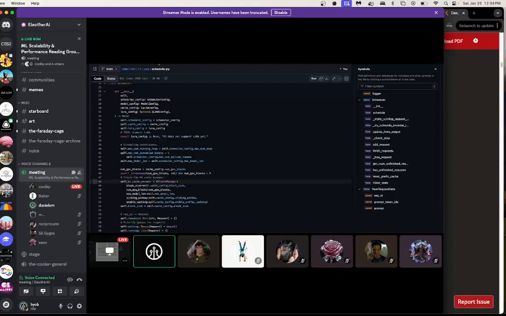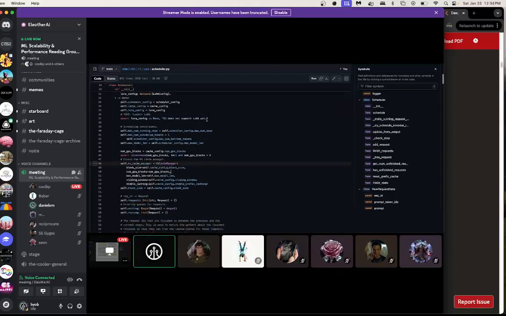I feel like there must be some handling for this, though, right? Because this is a production grade system used by a lot of companies, so they must have some kind of handling. It sounds to me like this is a distributed system, like a centralized scheduler with a bunch of workers, processes running on different nodes, perhaps with GPUs available. Is the KV cache manager on each of them? No, it's not a multi-host system. This is a single instance system.